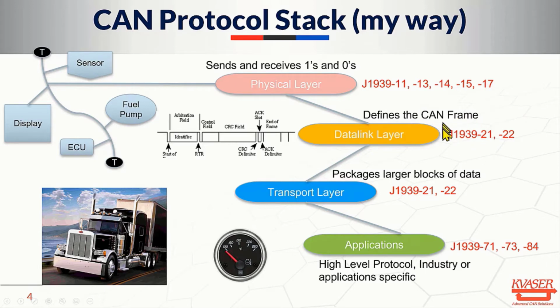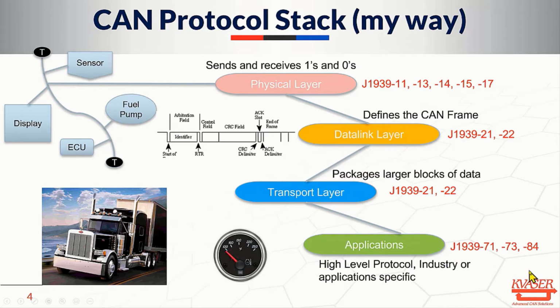We're going to work with and understand quite a bit about 21. Those 2 subjects were covered in CAN Basics. We're going to also get to transport protocol, which is specified in -21 and -22 as well, which wasn't covered in CAN Basics. That's specific to J1939, as a lot of this stuff is, and it's for sending larger blocks of data, larger than a classic CAN frame can hold, which is 8 bytes. So transport protocol, and then we're going to get to the application.